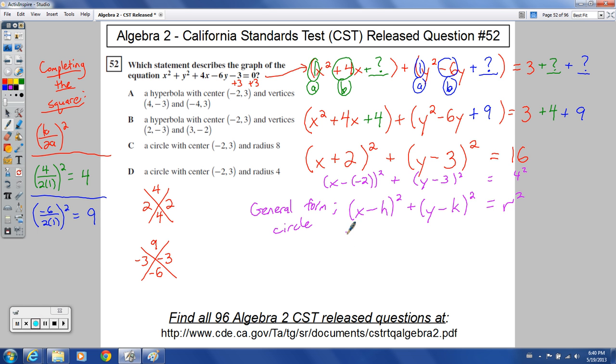And so what is your center of the circle? The center of the circle is going to be your h value and your k value. So it's hk, and then hk in this case is negative 2 and positive 3. The form itself has the minus sign in it, so this right here without the minus sign is your y value for the center. So you have negative 2, 3, and the radius is this r value right here. The radius is equal to the square root of 16, which is 4. And so that looks like it's choice D for number 52.